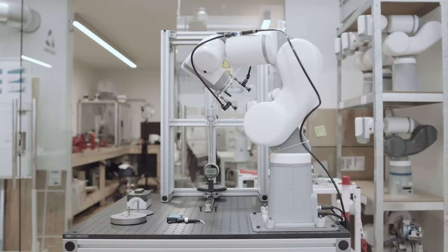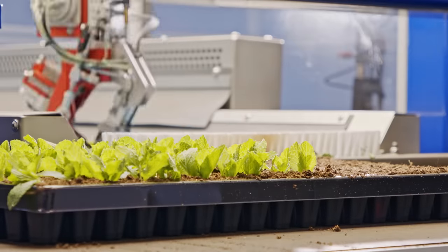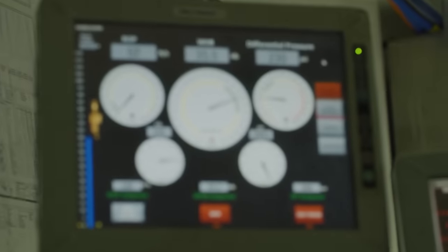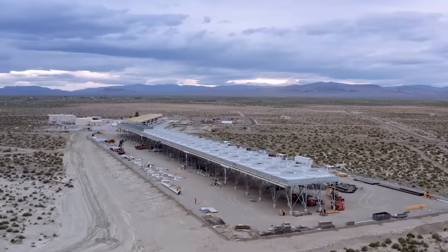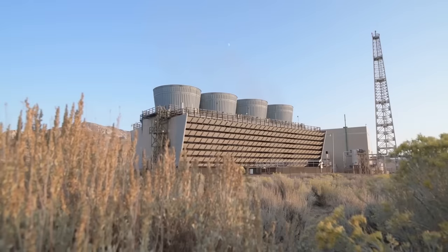In economics, there's this idea of spillover, where innovation in one industry leads to innovation in another. In some cases, an emerging industry can piggyback off the success of one with far more capital. And this is what's happening in the geothermal industry today. Companies like Fervo Energy are using drilling technology used for fracking oil and gas to bring down the cost of enhanced geothermal systems. And the thing to understand about spillover is that it can lead to a huge amount of innovation in a relatively short amount of time.